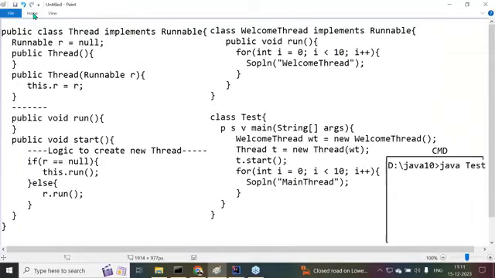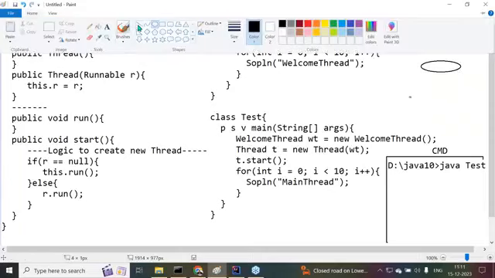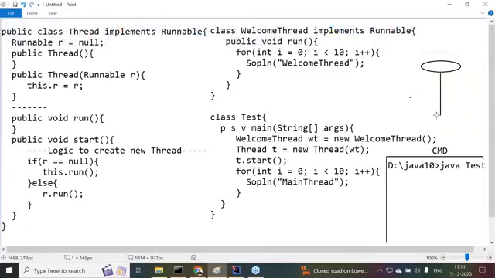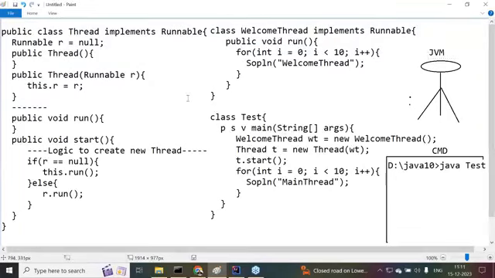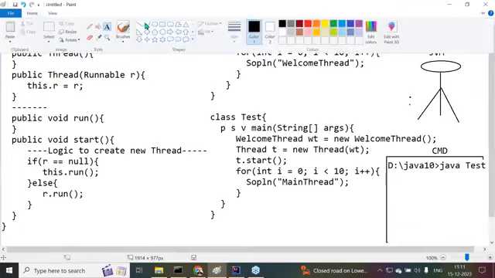Automatically here, what happened? JVM will be activated. This is the JVM software. Then the JVM will load the Test class bytecode into memory.